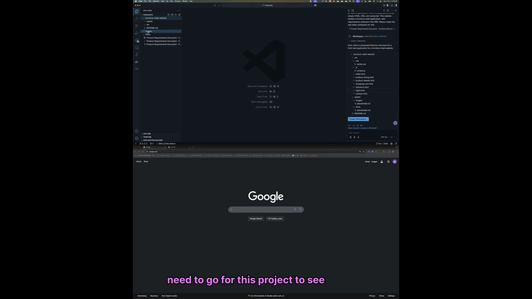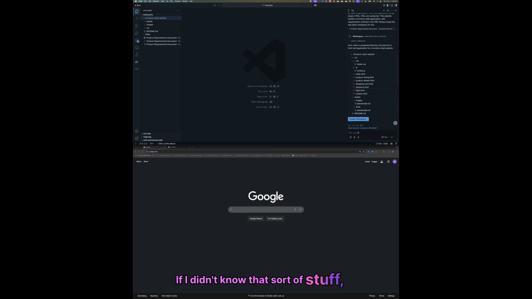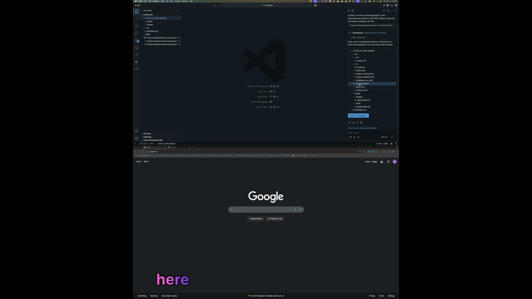To see where things are, I know I want to move this images folder inside of this project. If I didn't know that sort of stuff, I could obviously further my prompting, the conversational methods here, to extract more information from the model on what I need to do. But if you are looking for efficiency, not having to go down every single rabbit hole, being somewhat of an SME certainly does help.